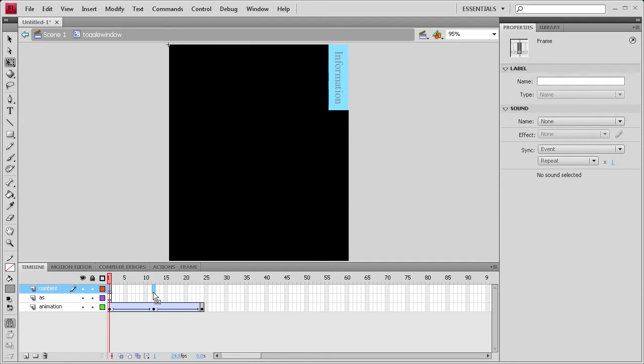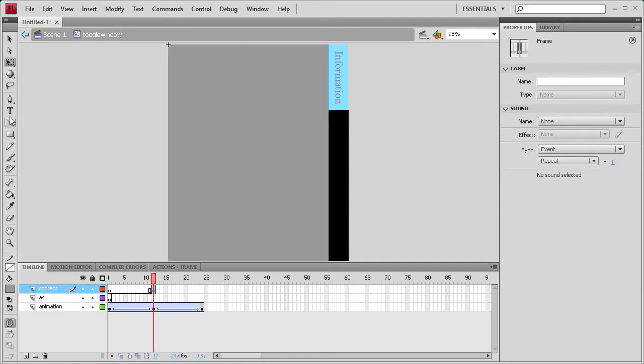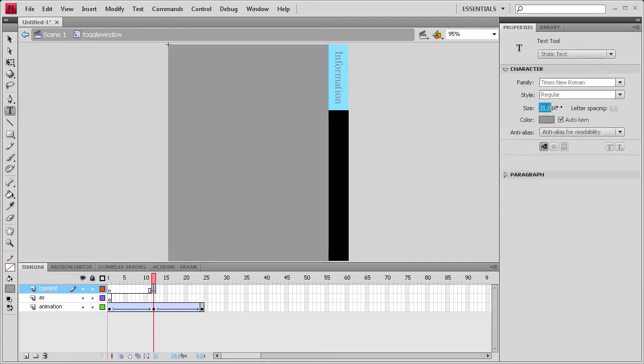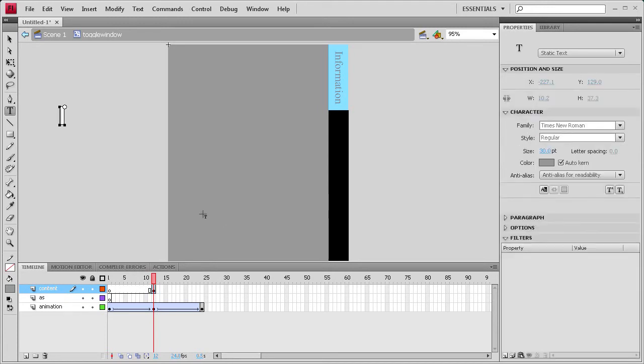Let's drag our content to frame 12, and then we'll add some text here, put this at like 30, and we'll say content goes here. And let's make this visible. It's only like black or something.